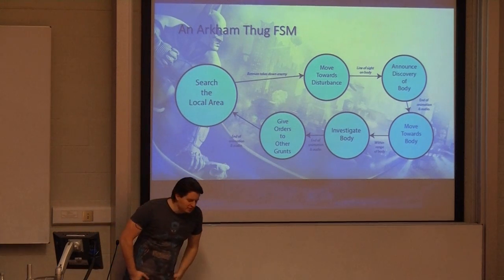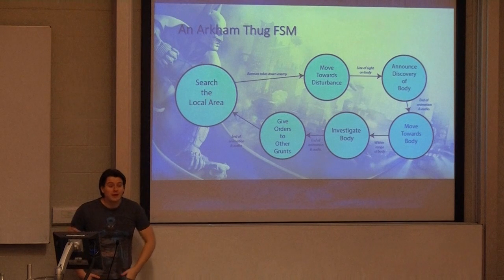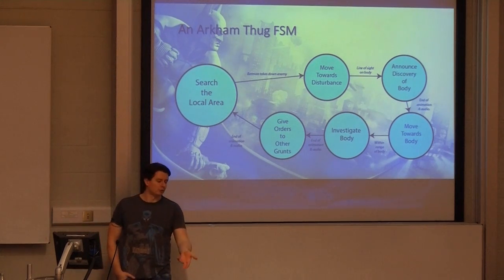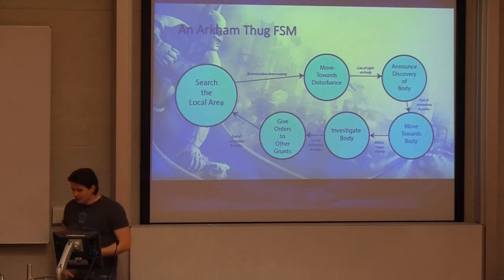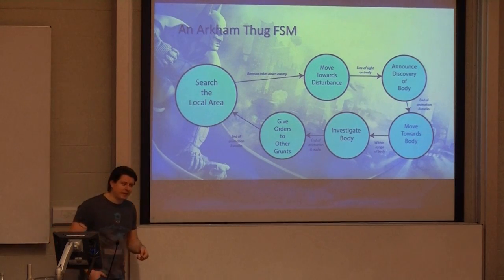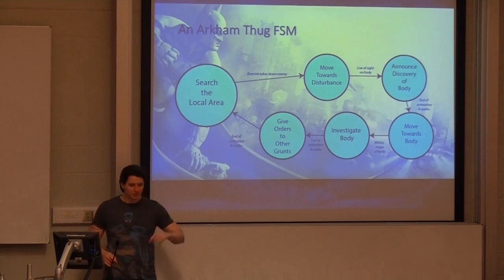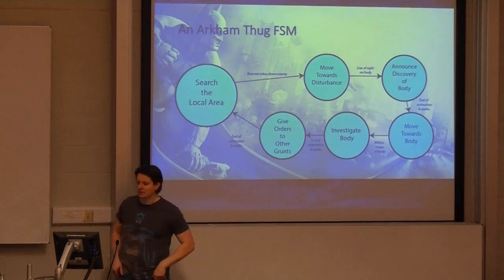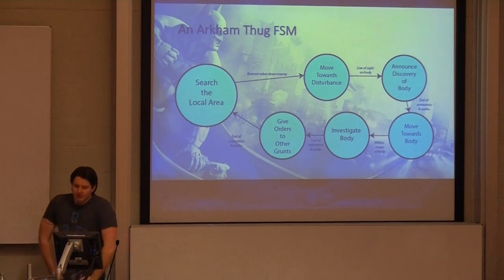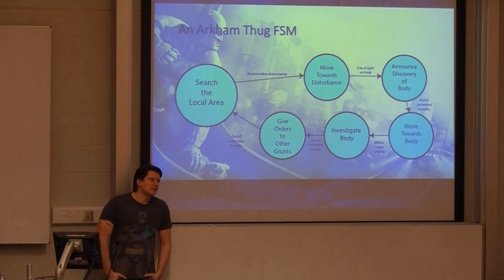If I'm moving towards the disturbance, depending on where they are, they'll do it in a different way. Sometimes they'll just run along to it. Sometimes they jump over a railing. Sometimes they climb up a ladder. Sometimes they'll do things that were a little unexpected because you didn't think they would path that way. Oh, there's not a direct path here, but they can jump over this and fall down a gap to get to where they want to go. They don't announce the discoveries in the same way.